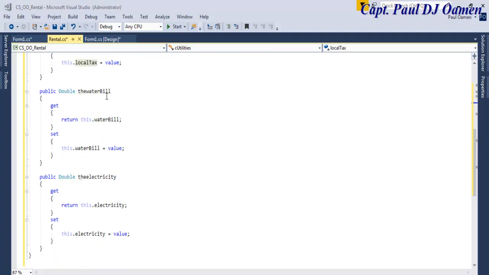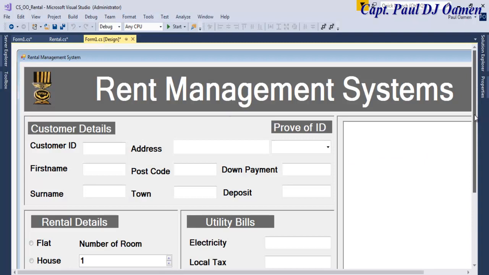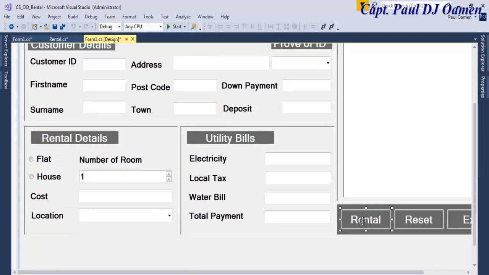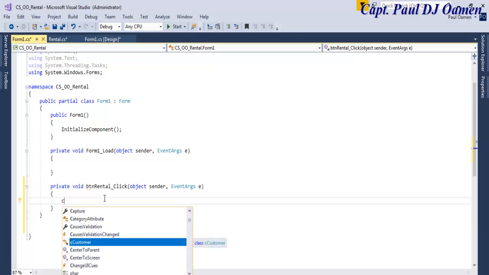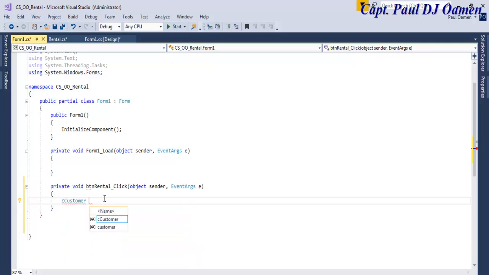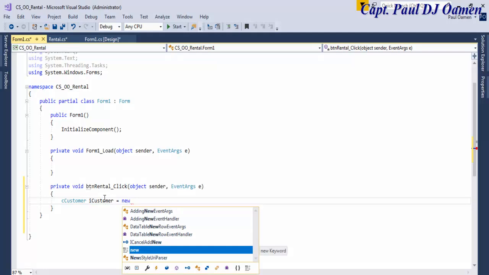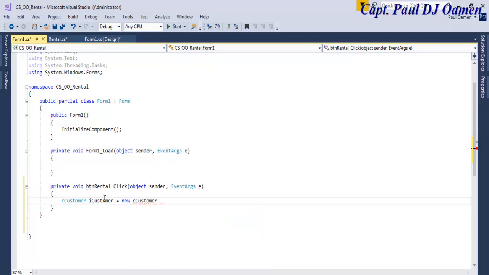Now that all my classes and the access functions are in place, I'm going to come straight to the design view here. Let's double click on the rental button, and right in here I'm going to enter the following. First of all, let me create the following object. That's customer, so let's call it I customer, equals C customer.